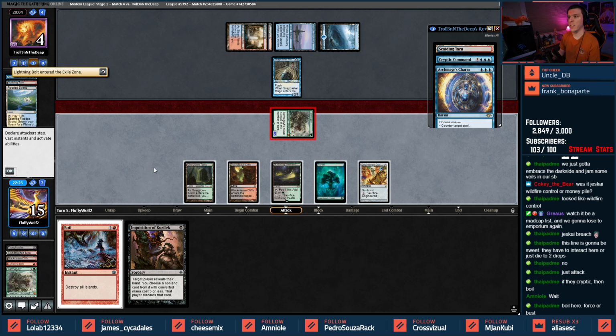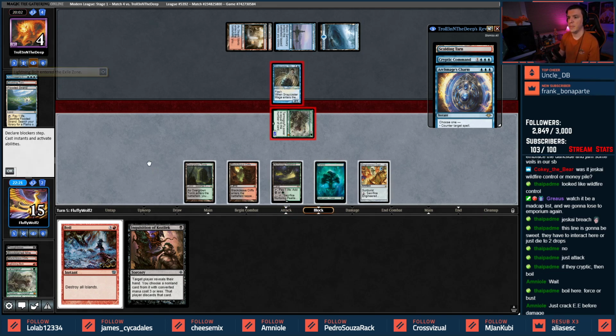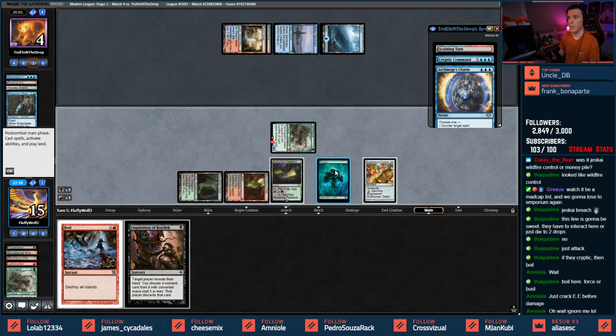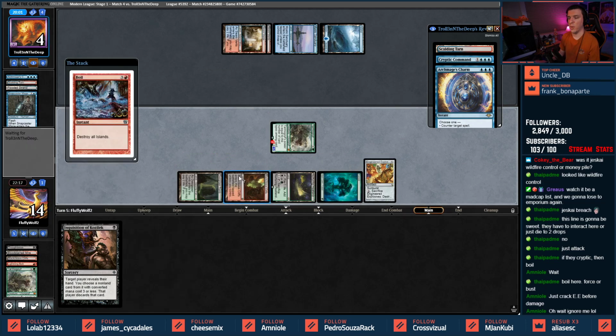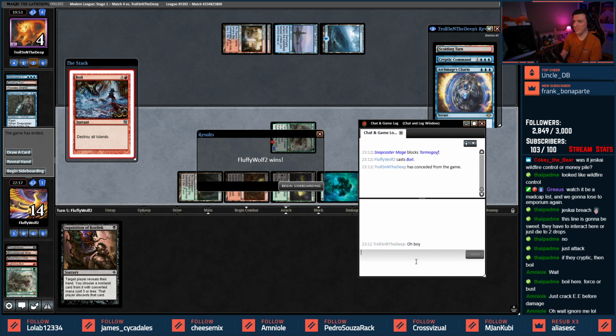Yeah, it's Force or bust here. I'm going to let them block because they have to. And we will evaporate the world. Do you have Force, opponent? Force check. Oh boy, they say. Oh boy. Oh boy.